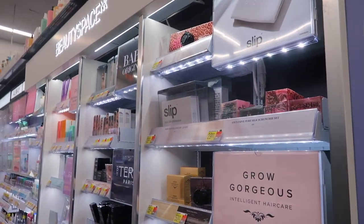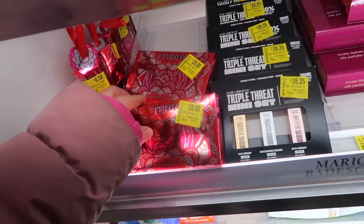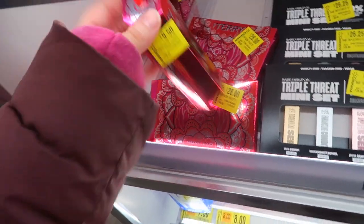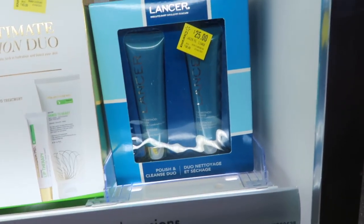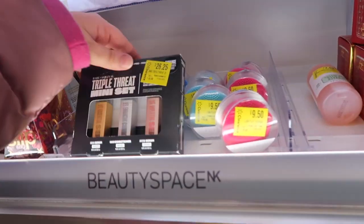If your Walmart has more of the high-end beauty space section, they are clearancing their Christmas collection and my store still has a ton left. I'm really tempted but I really don't need anything. The prices are so good though — they have By Terry palettes half off at $28, their rose lip balm for nine dollars — that's crazy savings — and also Lancer Skincare for $25, which is so expensive on its own. So if your store has it, definitely check and see if they clearanced some of their holiday stuff.